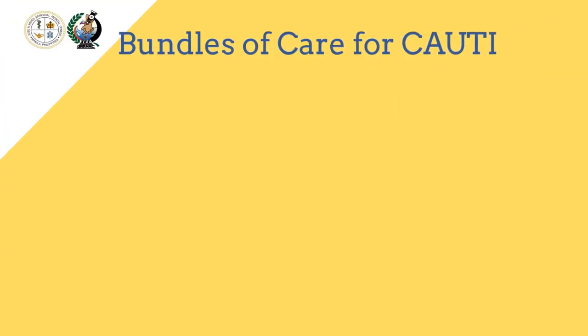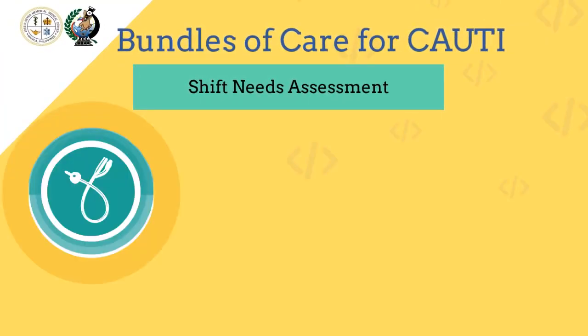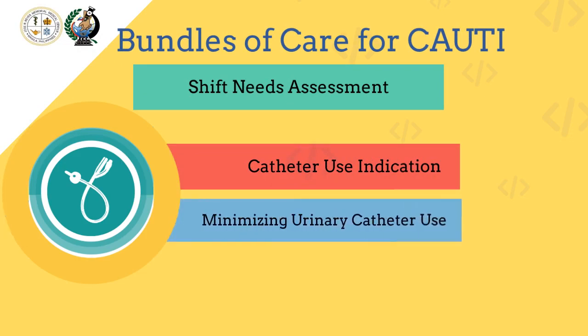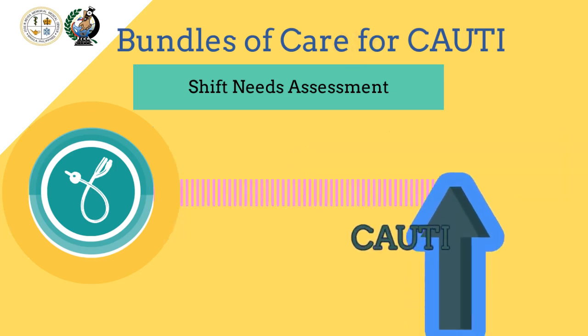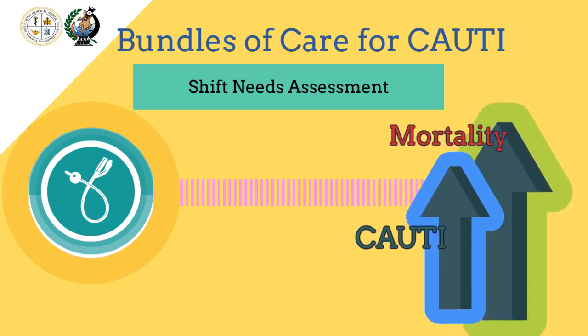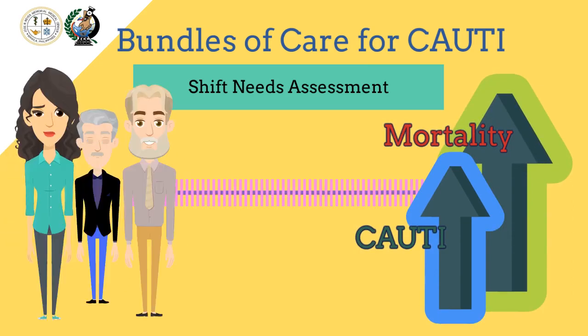Now let's talk about the shift needs assessment. In shift needs assessment we want to emphasize that insertion of an indwelling Foley catheter must be performed only if indicated. In addition, leave it in place only as long as needed. We need to put into detail that minimizing urinary catheter use and its duration is vital. Prolonged catheterization can lead to a higher risk for catheter-associated urinary tract infection, or CAUTI, and risk for mortality. And this is significant to women, elderly, and our patients with impaired immunity.